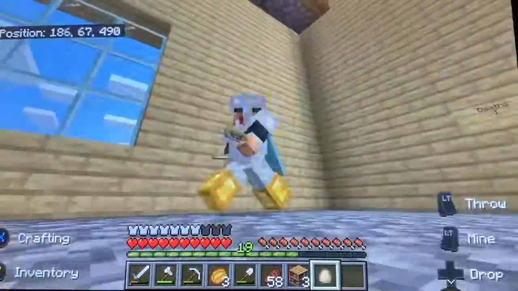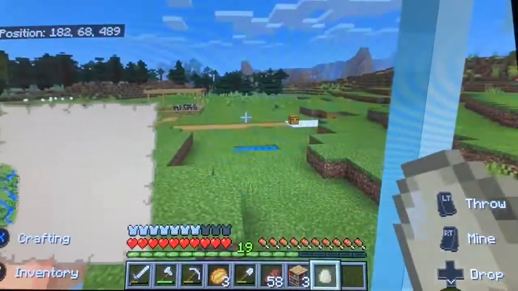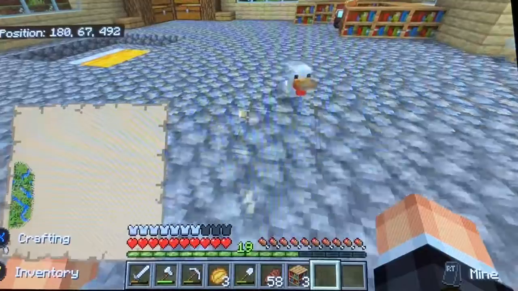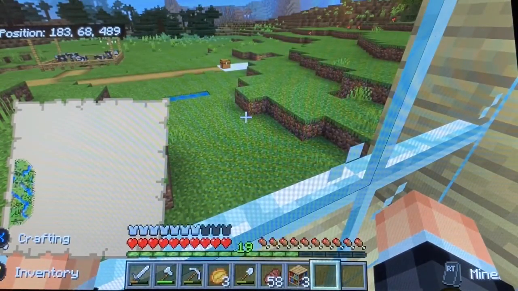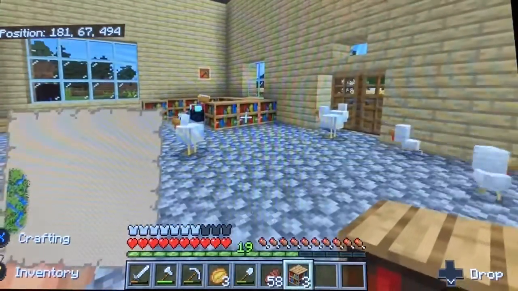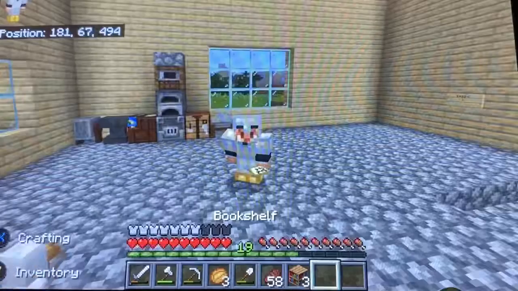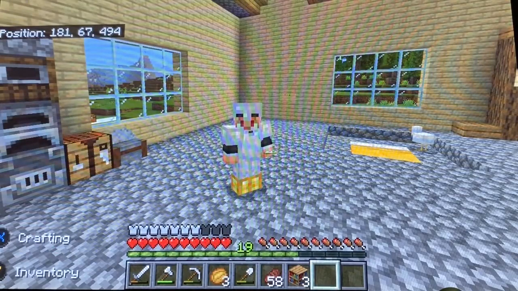You might notice that I've done some off-camera work. There's a cow pen over there, and something I'm starting over there, and chickens all over my house with eggs. Oh, hey, we got another. That's because today I'm going to be building an automatic chicken cooker. While I was killing cows to get leather for bookshelves, I got all this steak, but it's not going to last forever like the potatoes. So why not get infinite supplies of cooked chicken?